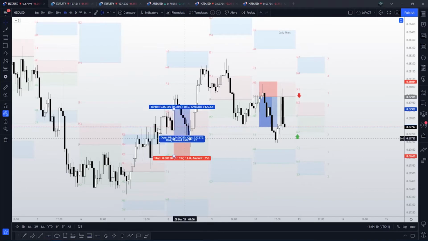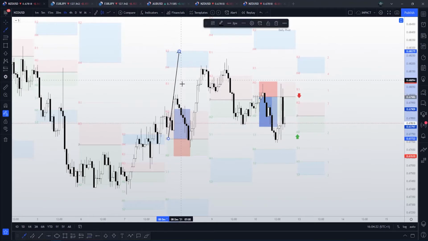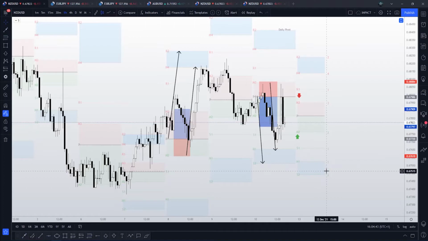Now, deciding on which one you should choose is not hard at all. Actually, it's not completely up to you. Well, it's always up to you, but there are some rules. If price rallies up from the central pivot point, we go for the aggressive target. If price retraces lower and starts its move from the M2, then we go for the conservative target. And the same for sellers. A bounce from the central pivot means aggressive target, S2, and if price retraces deeper into the sell zone to M3, we aim for the conservative target, M1.